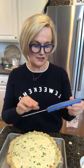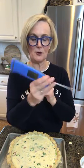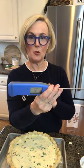I just love quiche for that reason, if you keep a pie crust in your freezer, if you don't want to make your own. If you want to make your own, use my recipe over at the perfect pie crust tutorial at yourhomebasedmom.com. And then usually you've got eggs on hand, some milk, some cream, and then clean out the refrigerator. Use whatever veggies, whatever meat, whatever cheese you've got. And like I said, just make sure you saute it up, get the moisture out of things before you put it into the quiche.